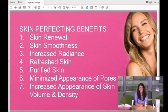And then the last point is maybe one of the most important points of all. I know I said the first one was, so I can't decide which one's more important, skin renewal or this last one, because this last one is all about increasing the appearance of volume and density. Young skin is thick layers of skin, and so if we can increase that volume and that density, the appearance of that will just make a huge difference in what you're seeing in the mirror. So let's talk about how we accomplish that on the next slide, and that is through our technology.